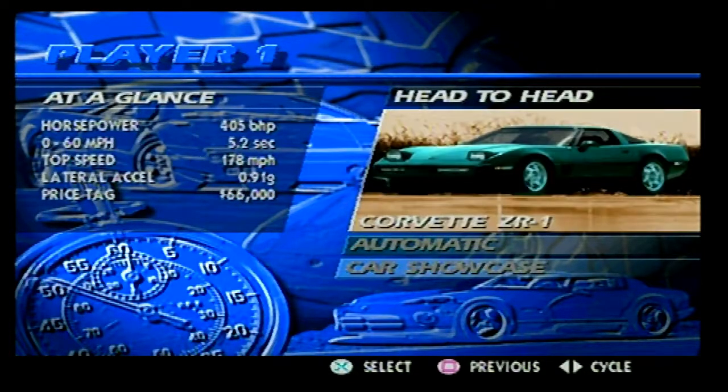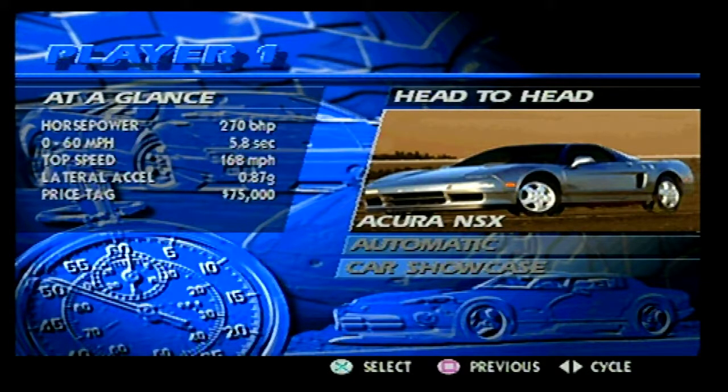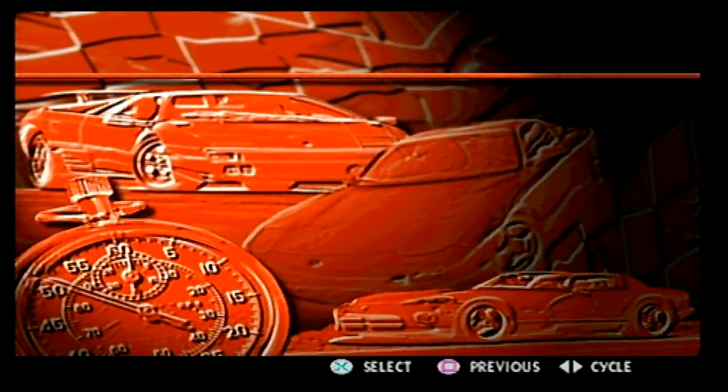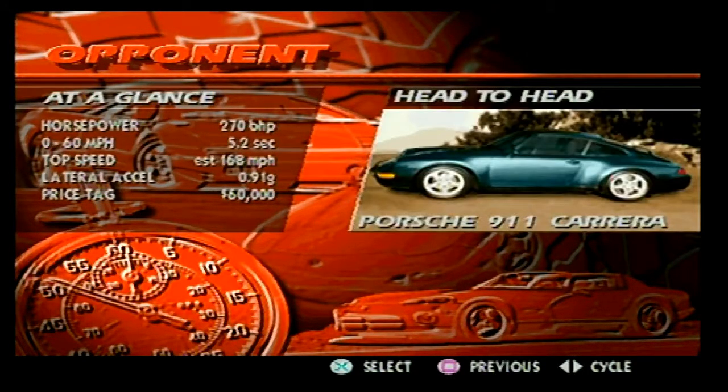Choose our car. I always used to go for the NSX. There you go. Or the Acura. Don't know why Honda felt it necessary to do that, but there you go. 270 brake horsepower. It's not a lot, is it, when you think about it in today's terms? That really isn't a lot. This is literally the first time I'm going to play this in yonks, in absolute yonks. So what should we have? We'll have a 911. A 911 against us.